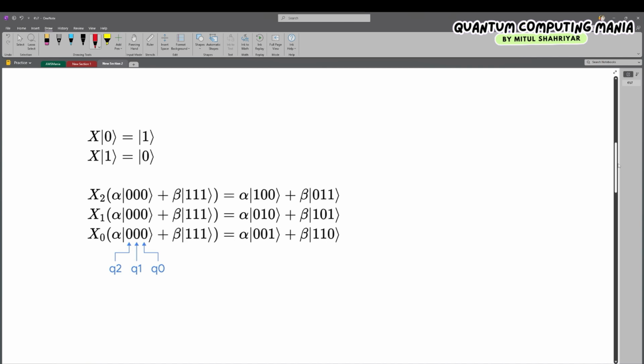Let's start talking about some gates. Classically we have binary bits and we deal with everything using gates. In quantum computing we have gates too. Today we are going to learn about four different gates: the X gate, the Z gate, the controlled X gate, and the controlled Z gate.